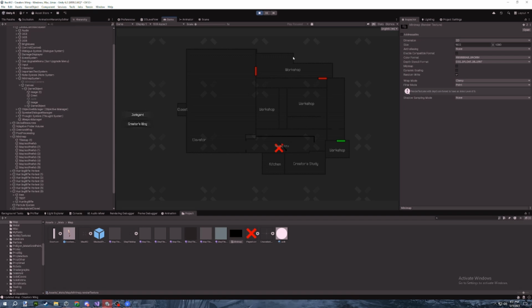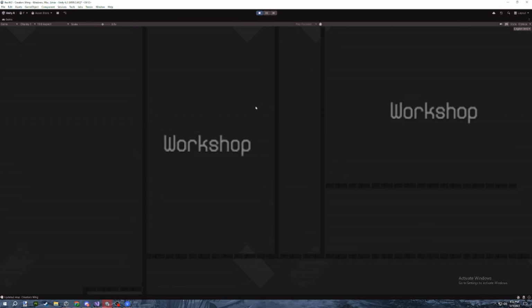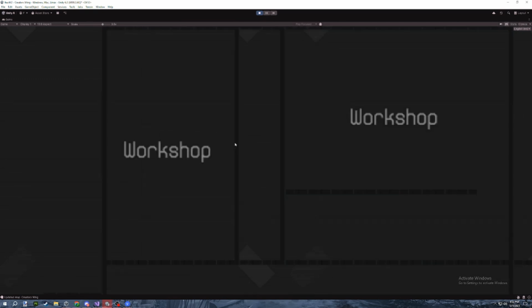The other biggest problem with this system is that this minimap texture has a resolution of 1920 by 1080. Any higher would probably get too taxing on memory, even if only one is present in the scene. So that means there's a max size my level minimaps can physically be, because if I have a super wide minimap, it starts to shrink all that down into a simple 1920 by 1080 image. If we use the Unity zooming, we can see this text is a little pixelated.